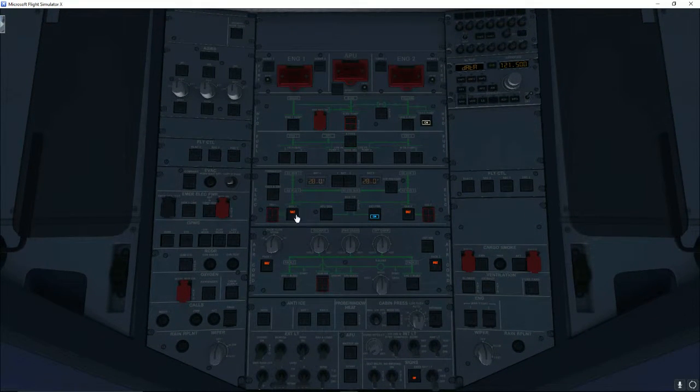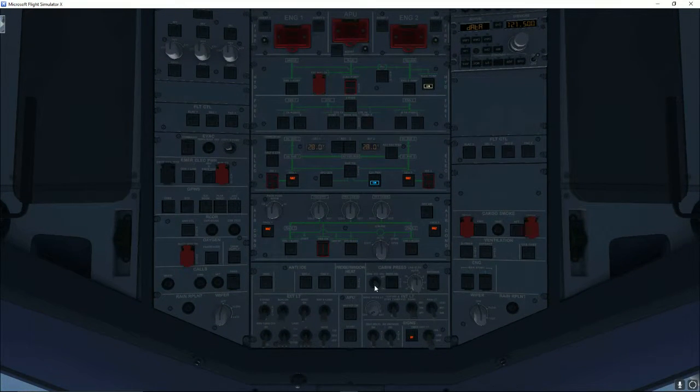We move down. Nothing should really need touching. These should just be on, even though they say there's a fault. You could turn off the engine bleeds, but I'm just going to keep them on. Anti-ice, depending on the temperature. If it's below 10 degrees, pop the anti-ice on, and this is on auto anyway, so we can just pop that out like so. Not that it matters or anything.